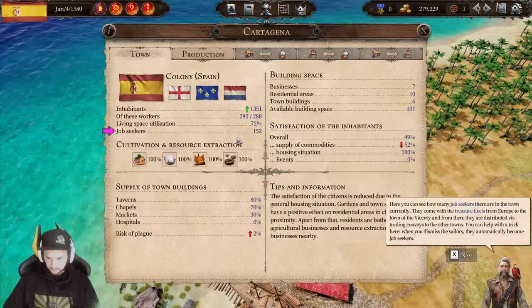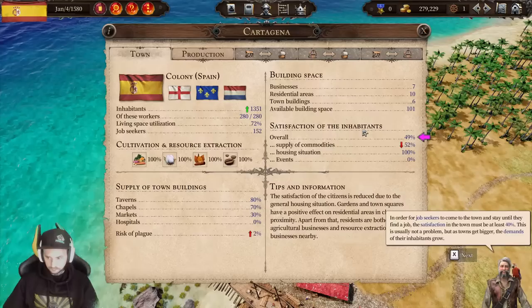You can help with a trick here. When you dismiss the sailors, they automatically become job seekers. In order for job seekers to come to the town and stay until they find a job, the satisfaction in the town must be at least 40%. This is usually not a problem, but as towns get bigger, the demands of their inhabitants grow.